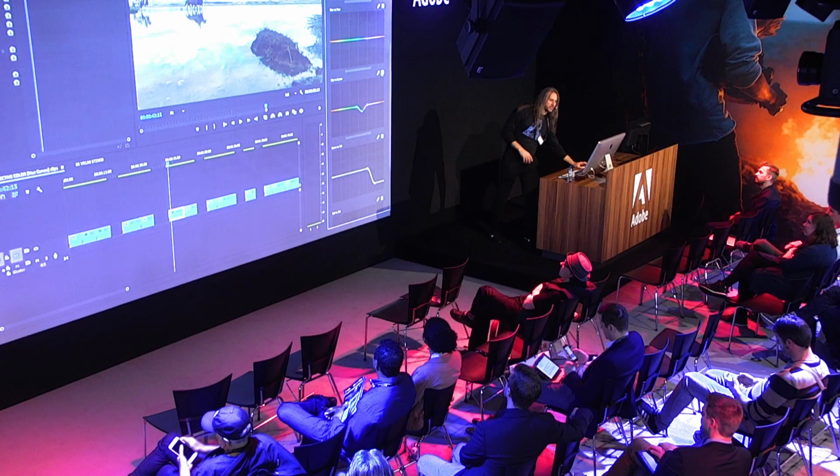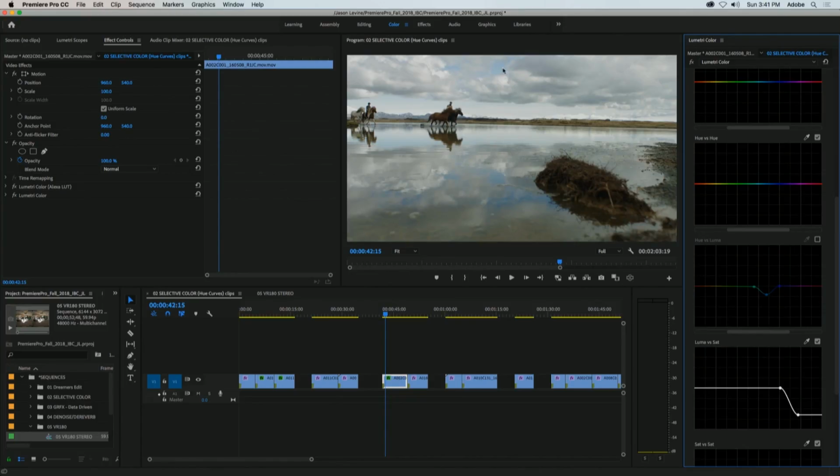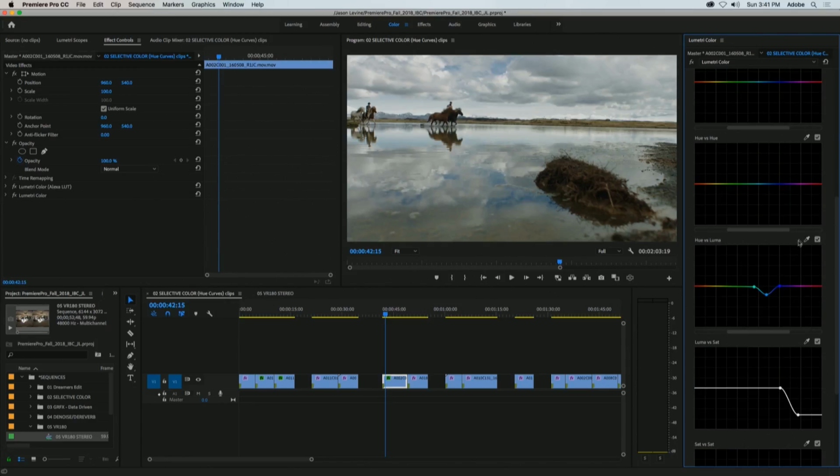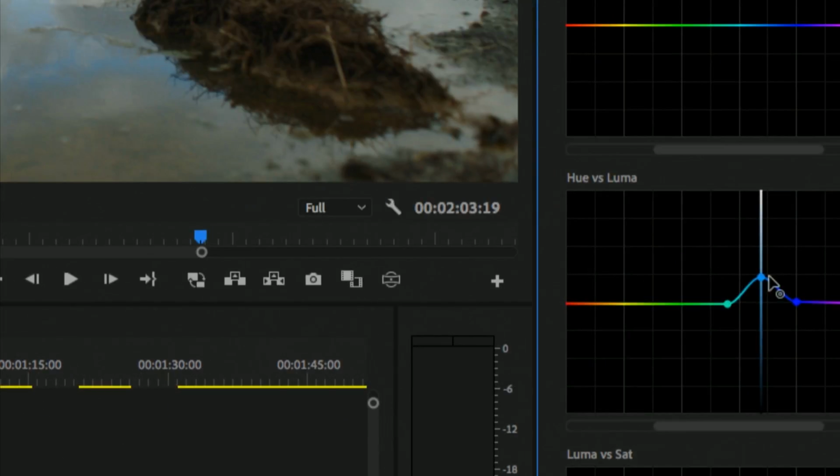And in this case, what we wanted to do was actually drop the luma, darken the blue in the sky, which would subsequently darken the blue reflection in the water, which would give us a little bit more color contrast. So I took my sample of that blue sky, which you can see here, and again, take a look at our graph. As we move north of this, we're brightening, we are increasing the luminance, but we want to decrease it, to darken it. And it shows you visually that we're going into black, all right?